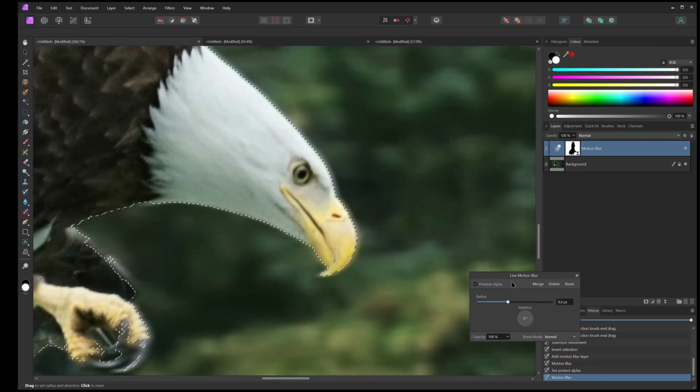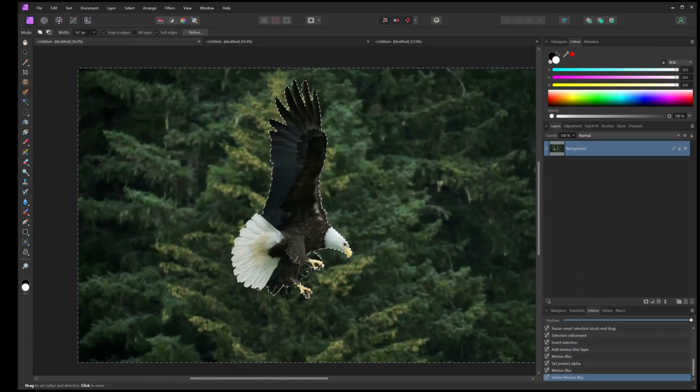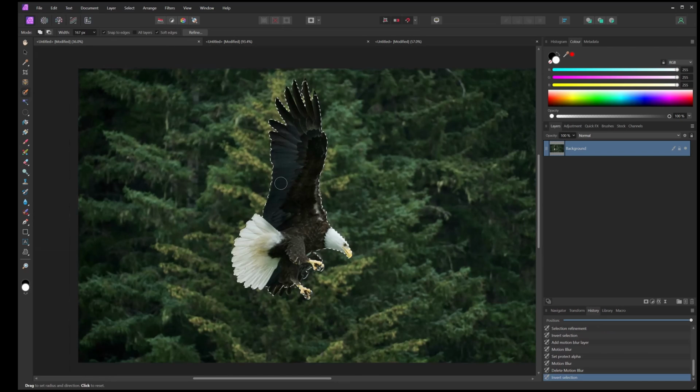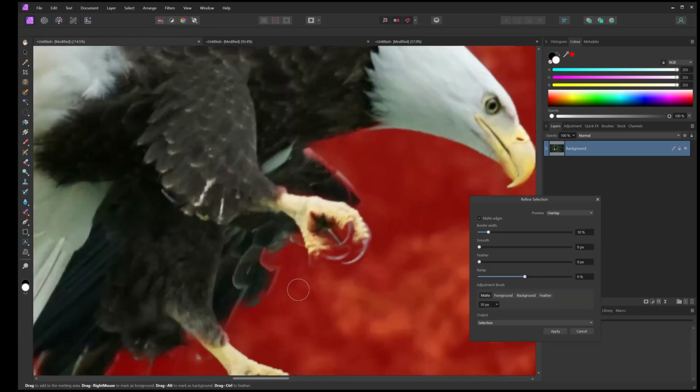So there's another way of doing it. So I'm going to delete that. And this is where you add, let me go back to, let's invert again. I've got the bird again. And what I want to do is hit refine. Right, I'm happy with the bird.